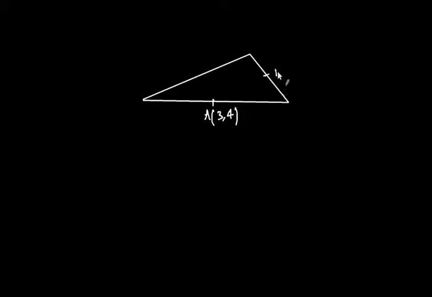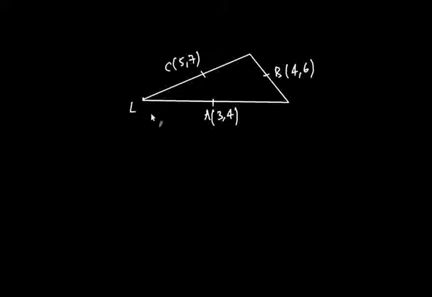Right, so this is a question in coordinate geometry, and the question is, given the midpoints of a triangle, we have to find the vertices of the triangle. So let's suppose this is a triangle, and we are given three midpoints. Let's say this is A, and we are told A is 3 comma 4, and let this be B, the midpoint of the second side, which is 4 comma 6, and C, the third midpoint, is 5 comma 7. And what we are asked is, what are the coordinates of the vertices of this triangle?